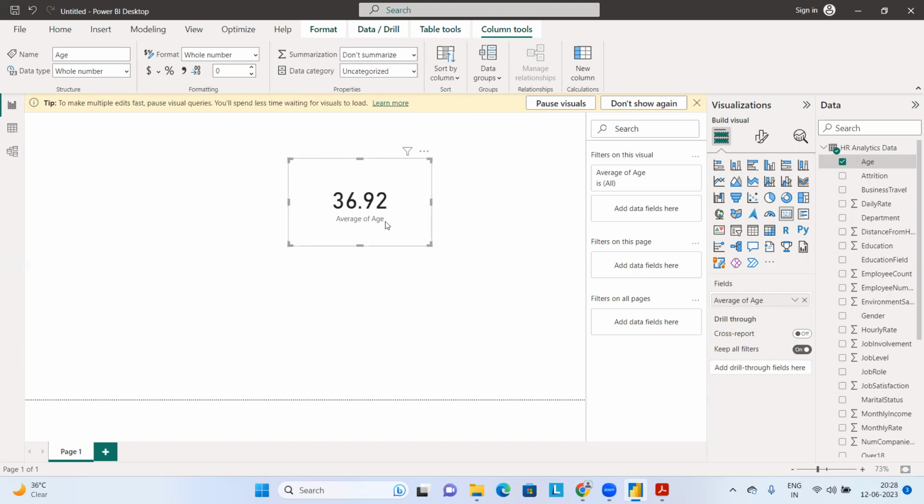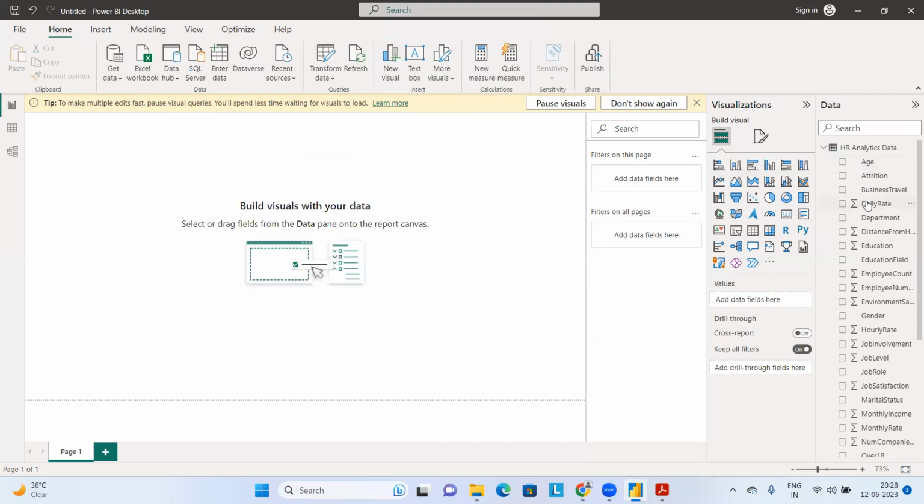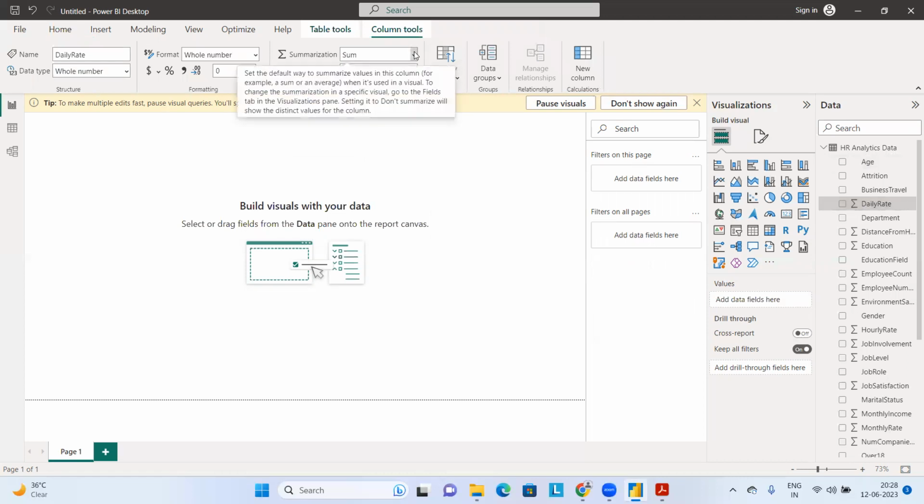But I don't want this value. So if you want to remove this summation sign, click this value and make it Don't Summarize. And I am going to show you why. When you have a chart, like a map chart, and you have a numerical column, like a destination port numerical, Power BI always gives the sign as sum, but I don't want that value in the map chart.